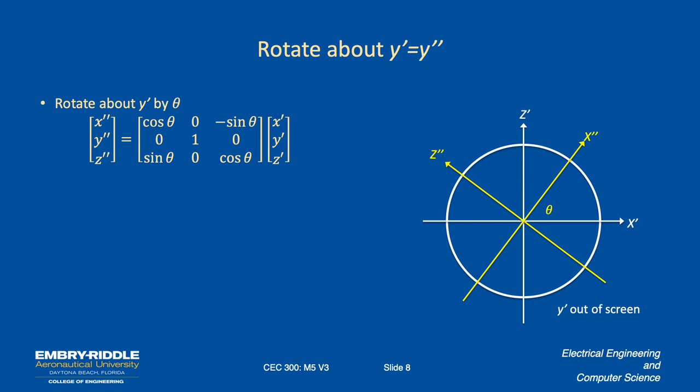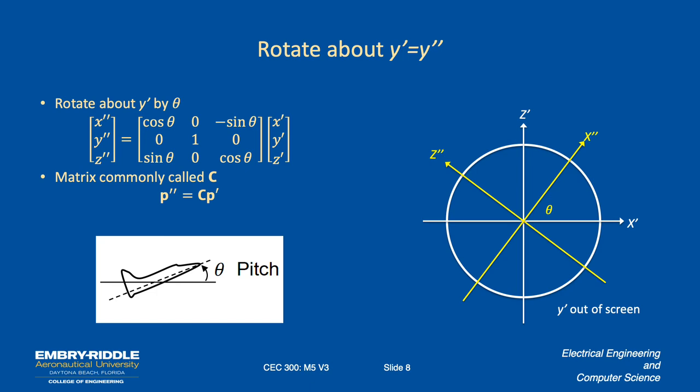So next, we're going to rotate about our new y axis. Y axis is out the right. So we're going to pitch up by an angle theta again about this new y axis, not the old y axis. And so here again, we're looking at it now. Our y is coming out the screen. So we're sort of looking as we're looking at our aircraft from the right. And we're going to pitch up from our old axes to our new axes, x prime prime and z prime prime. So again, it's the same transformation. The trig is the same. The sign of sine ends up in that first row instead of in the last row. But otherwise, it's the same operations. So we can get our new x, our new y, our new z, just as we did before. And this is called the C matrix. So now we have yet another. We've taken our first transformation. Now we're going to rotate this through, pitch it up by angle theta. And so the new point, the coordinates in this new system would be P prime prime. And again, we've done our pitch operation now.